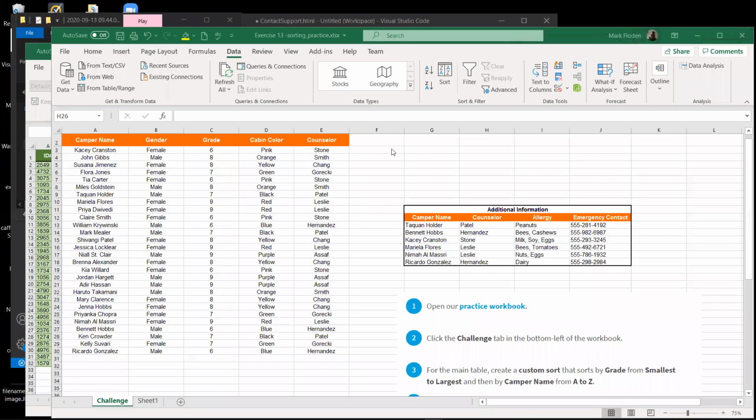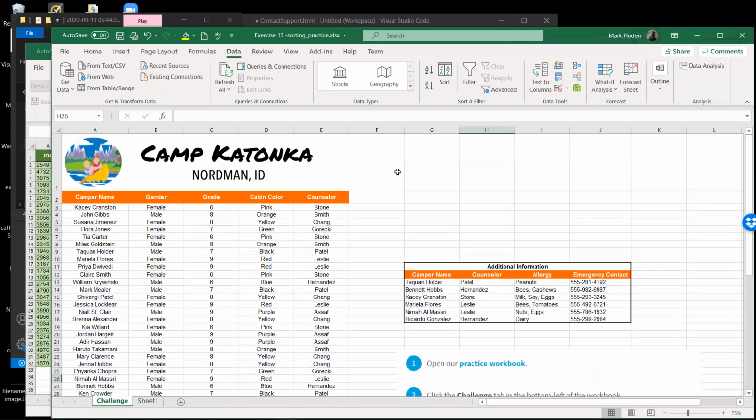So we work with data. The lesson today is about two different things that we can do with data. We can do sorting. That seems like an obvious thing to do with data. And the other thing we can do is searching. So if we go to the data tab, we can find the sort and the filter.